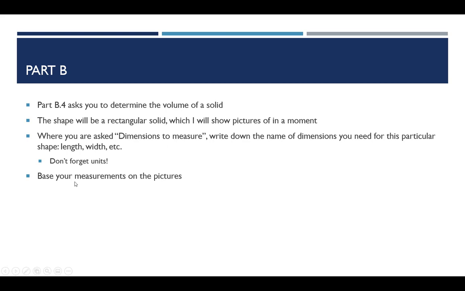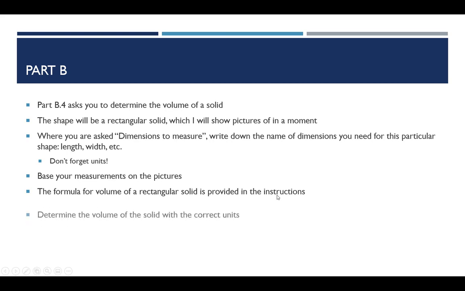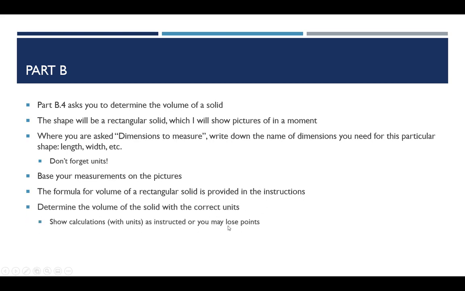So base your measurements on the pictures that you'll see. And I just gave you the formula for the volume of a rectangular solid, but it is written in the instructions. And make sure that you have the correct units, as I've already said. You must show the calculations with the units because you're instructed to do that on the report sheet, and you will lose points if you don't do that.